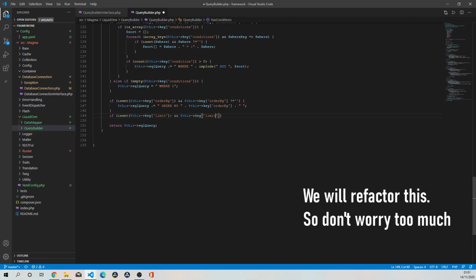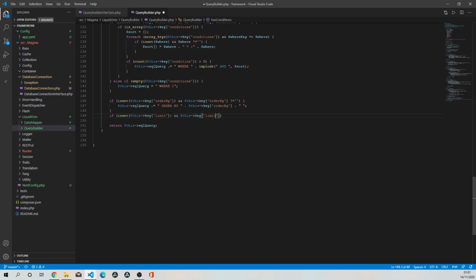So we've got if this key limit and this key offset isn't -1, just say this SQL query concatenate limit offset limit.